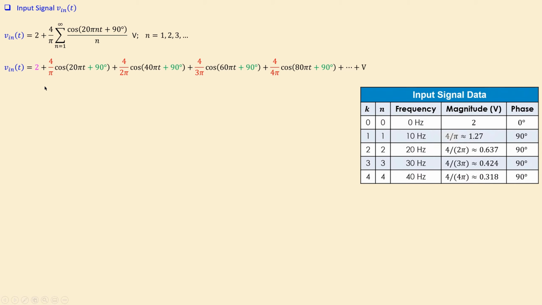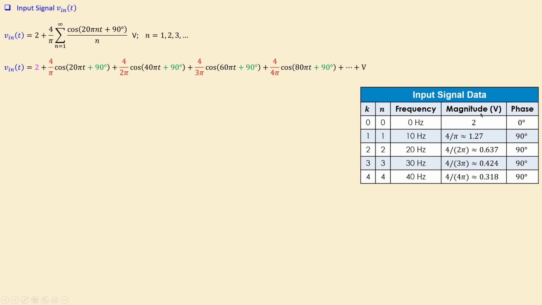So if I make a table, again just looking at this n, because the k is not really interesting in the table, that will be sometimes used in another summation where the k is used here and then the n is a different expression. But in this case we just look at the n, where we have a 0, which is the DC, the 1 for the first harmonic or the fundamental. You have the second harmonic, which is n is equal to 2, 3 and a 4 for the third and the fourth harmonics. What you see, DC means 0 Hertz, the fundamental was 10 Hertz, the second harmonic 20 Hertz, 30 Hertz and 40 Hertz for the next harmonics.